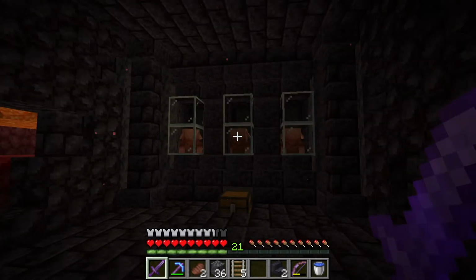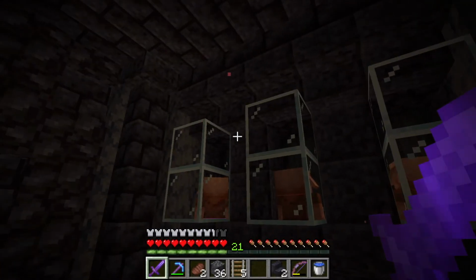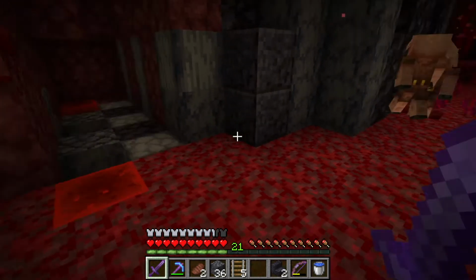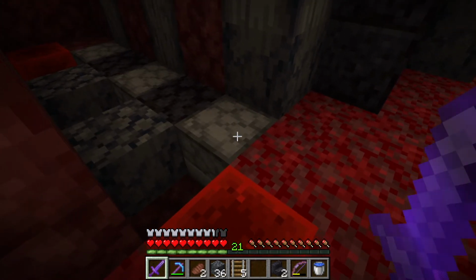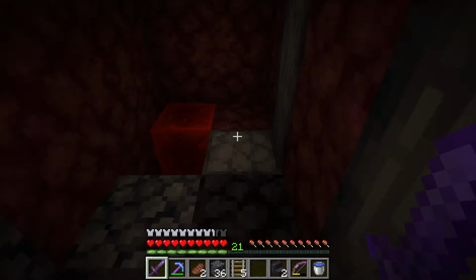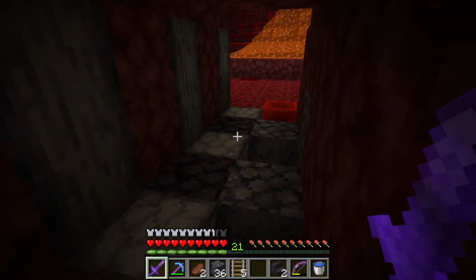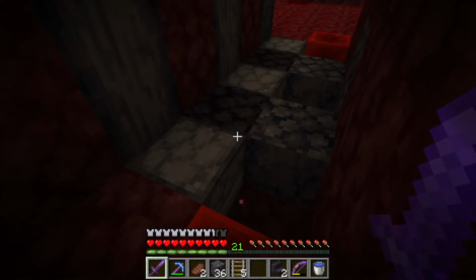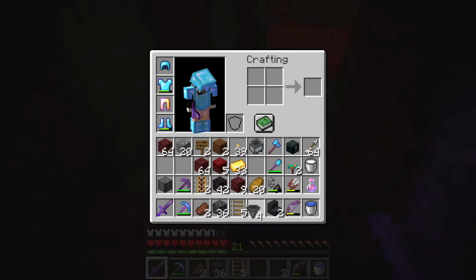So let me show you what I've done so far. I pulled the droppers from the top, and I moved them down here. I'm hoping that they'll be able to pick up the items from this level, and that way I can put a minecart here that will just load gold into some hoppers. Let me do that real quick here.